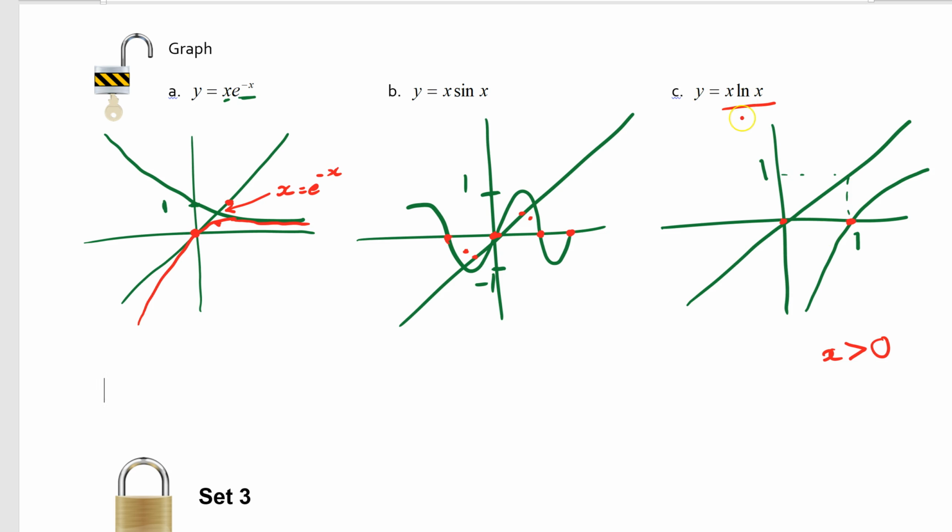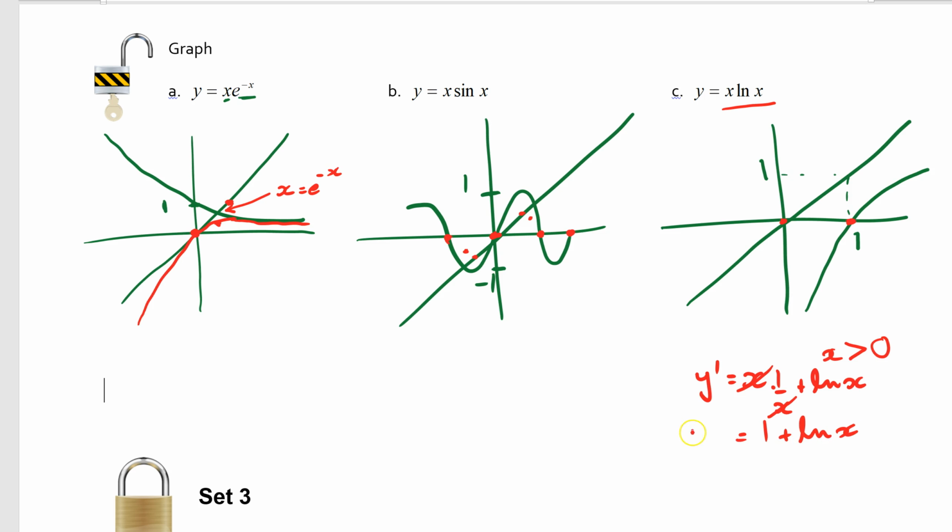So if we think about our original function and we differentiate it, it's a product, so we put down the first multiplied by the differential of the second, plus the second, multiplied by the differential of the first, which is just 1. So we get y dashed is 1 plus log x.